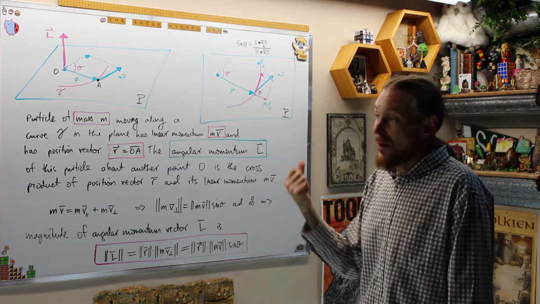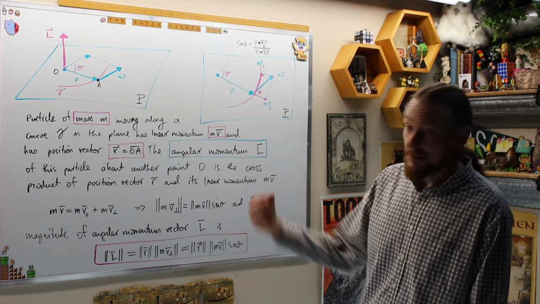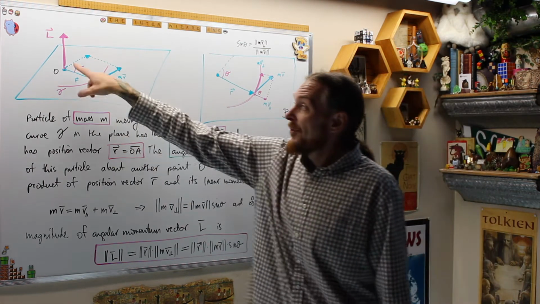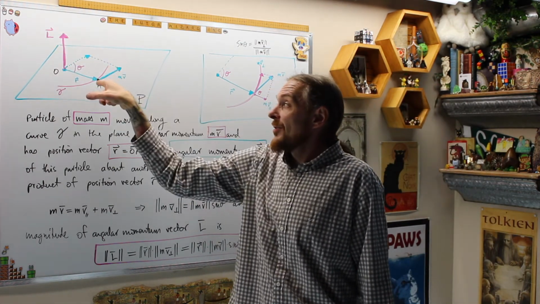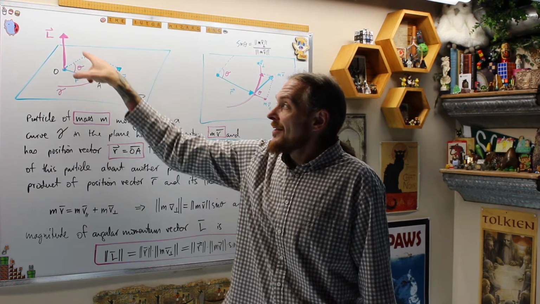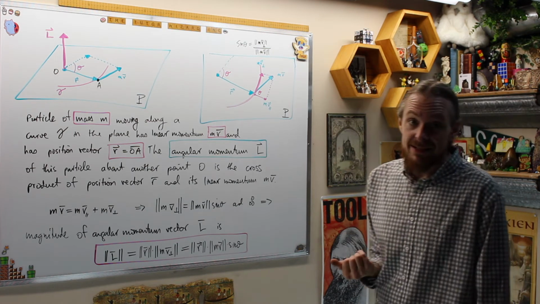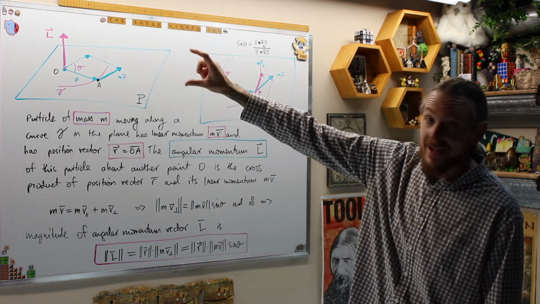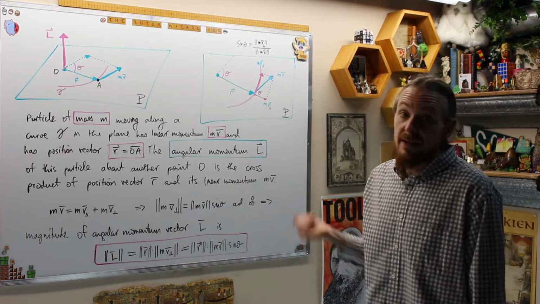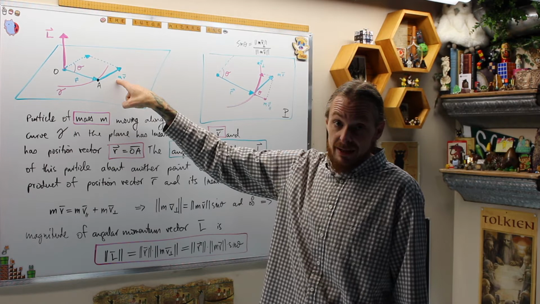The first condition was that it's the area of the parallelogram, which we're going to get to in a second, and condition 3 actually was the right-hand rule. If we make L point up, you'll see that as viewed from L, the closest way to rotate this one into that one is going to be counterclockwise. So what's the last condition I need? I need the first condition of this definition, that the magnitude of L is in fact the magnitude of r times the magnitude of mv, the linear momentum, times sine theta.